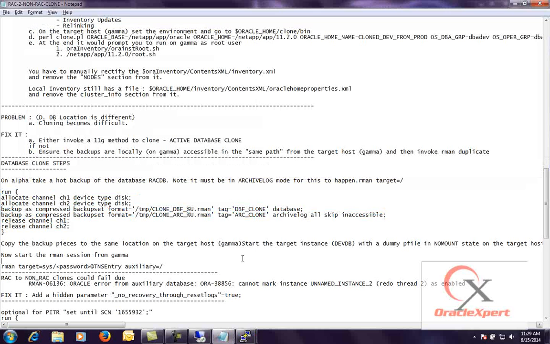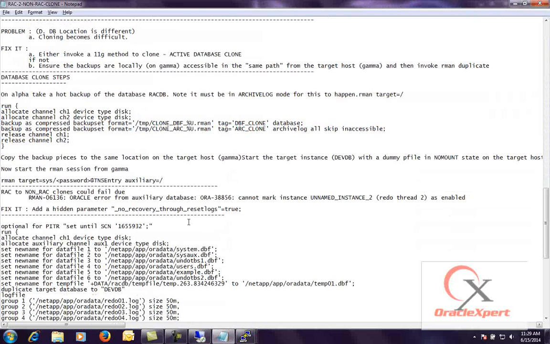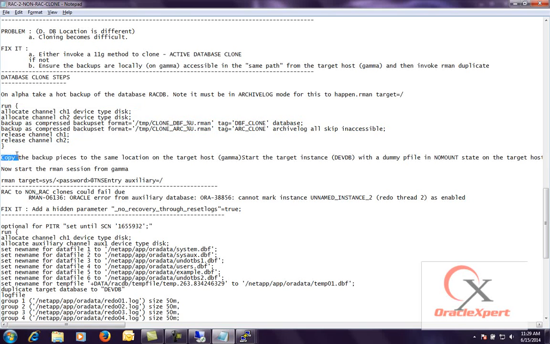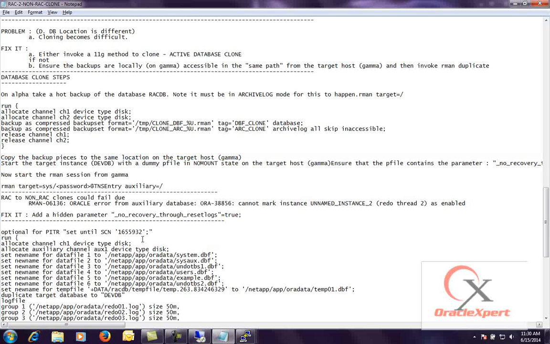Let's understand what I'm going to do on target. Once my backup pieces are ready, I'm going to copy these backup pieces into the same location on the target host. I would start the target instance devdb with a dummy pfile with bare minimum parameters in a nomount state.